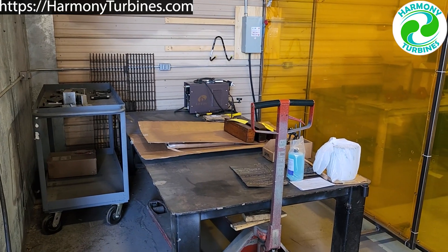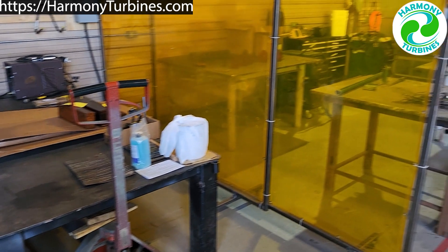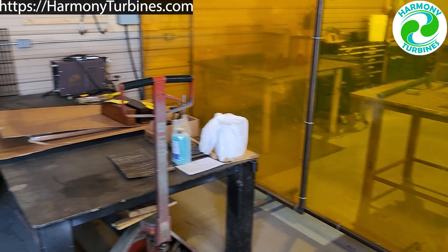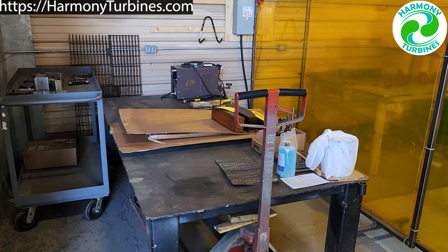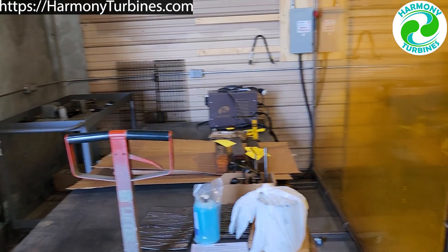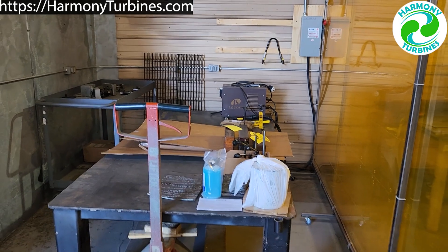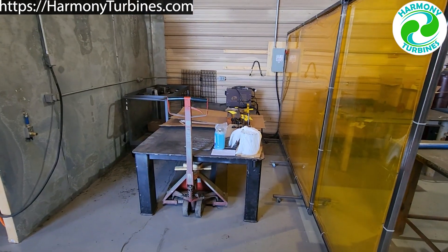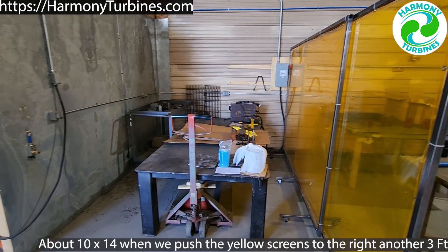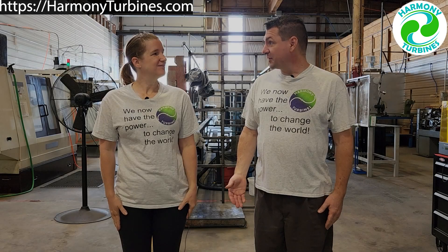So this is our new area that we've got a little bit of stuff in it, but it's going to be closed off from the welding area. We already had these screens built last year, so we can do our 3D printing and any finishing of metal parts in this area — it'll be protected. It's quite large, I want to say 10 feet by 12 feet or 10 feet by 14 feet, and that table is huge, so it'll work well.